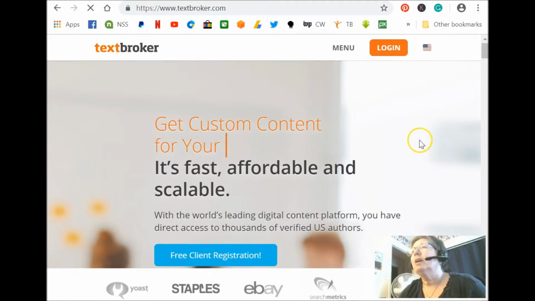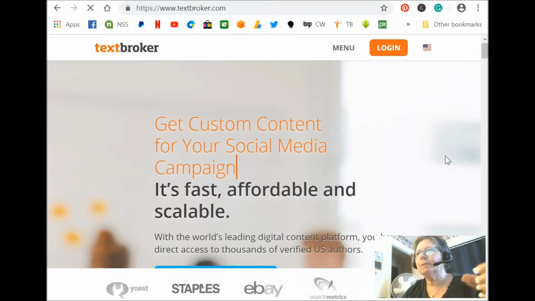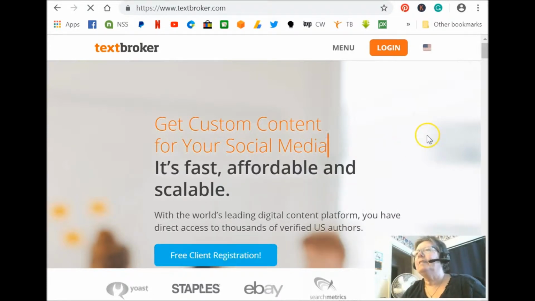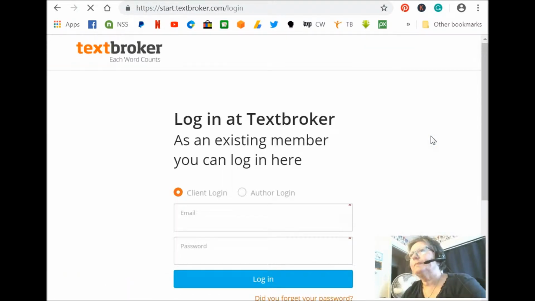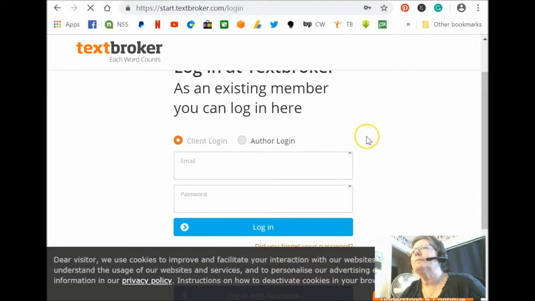That's how it works. The clients will pay Textbroker, plus a fee, and then Textbroker will pay out the writers. So now I'm going to log in as an author.